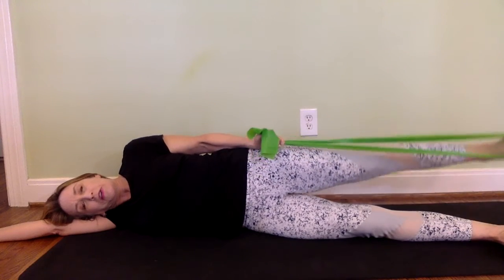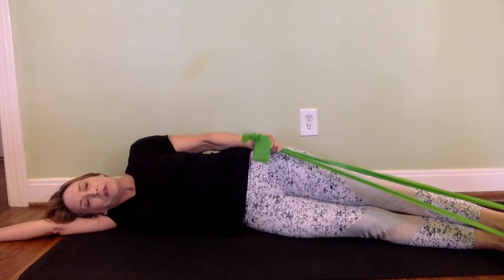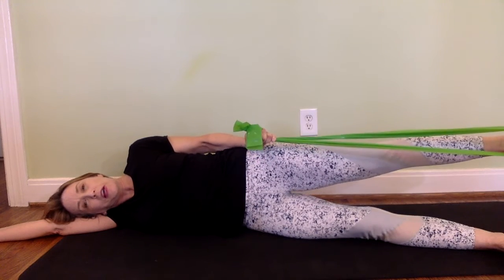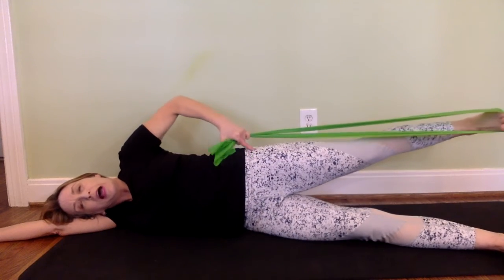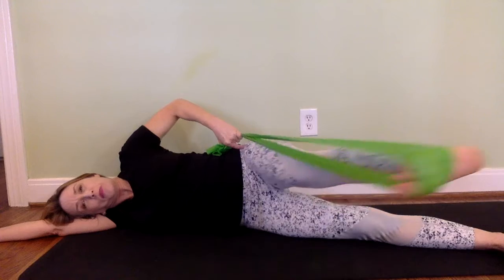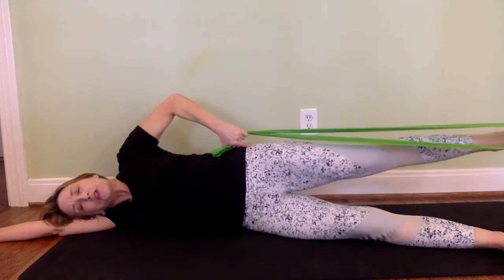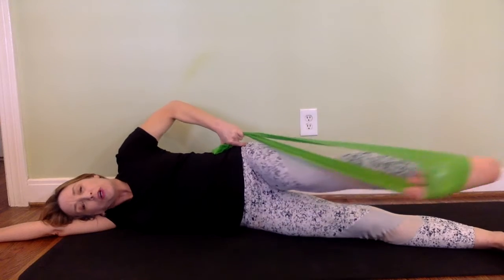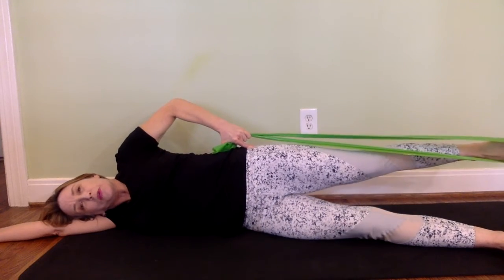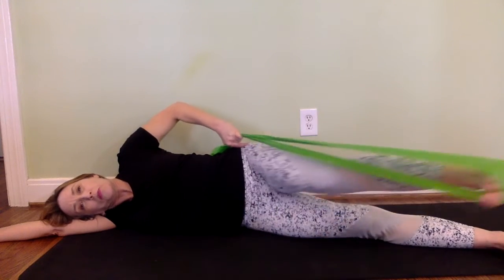Oh yeah. Now I am going to hinge slightly toward the diagonal line. Check to see that I've still got my hips stacked. Bring the leg up to the height of the hip. I'm going to kick forward as I flex, point as I go back. I know that I tend to have a little bit of pelvic instability, so I'm taking my hand here to reinforce that I don't want to go as far as I can, which would be here, because you can see that that collapses my pelvis. Not good. I want to go where I can control it. And back. One more time. Kick forward, pull it back.